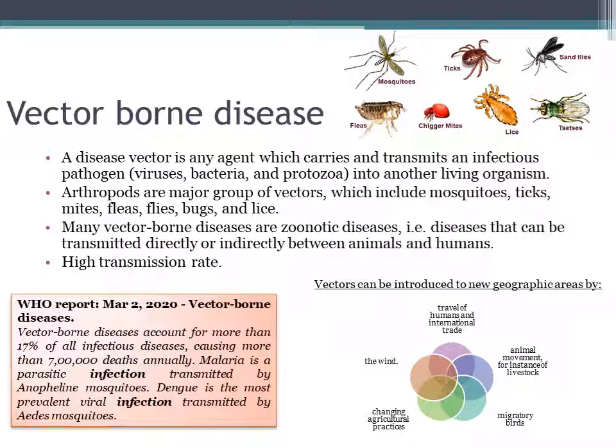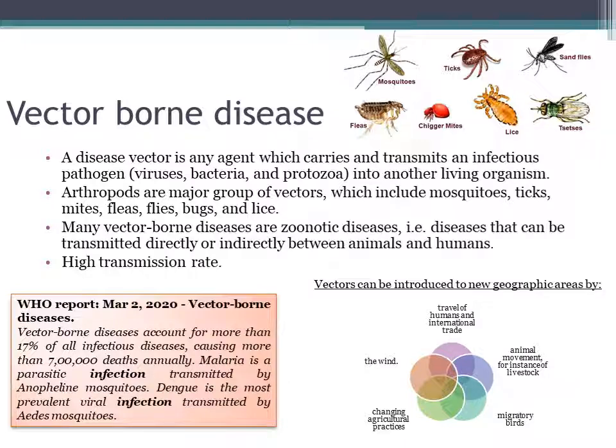It's not that it causes harm to humans only; even your cows and domestic animals suffer a lot of diseases. And they have a high transmission rate because the majority of vectors, for example mosquitoes, can fly. Even with corona, the first person who brought this infection was someone who came from a flight. So since they can fly and move on their own, their transmission rate is also high.